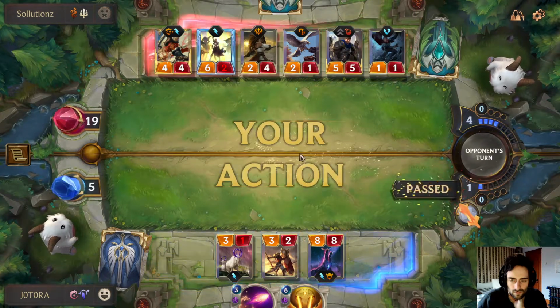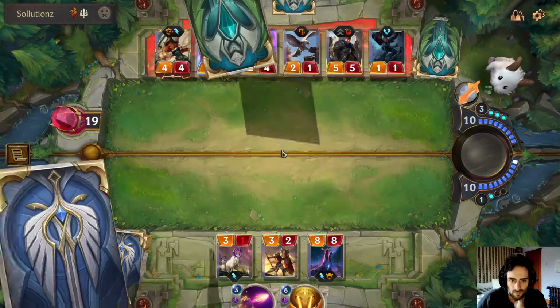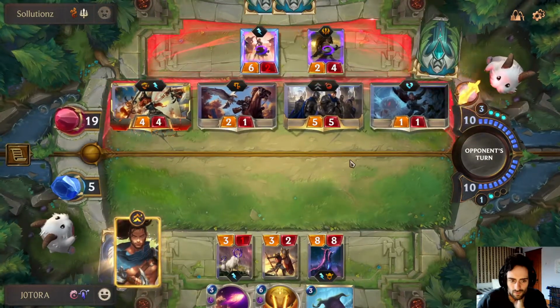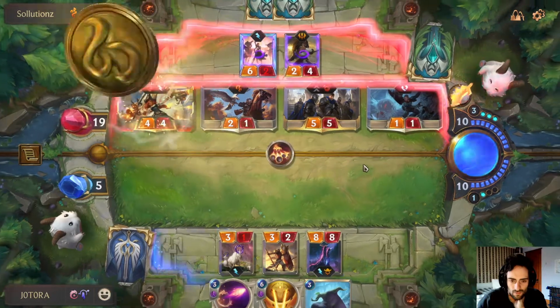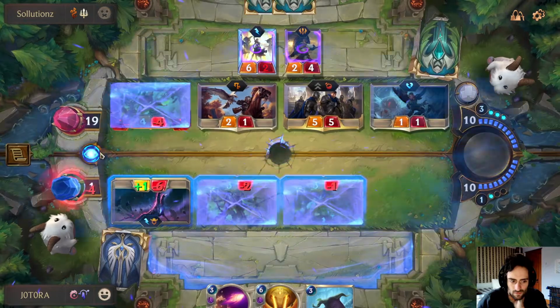Heart and sword for Demacia. Something to keep us moving. Time for violence. You cannot sway me.